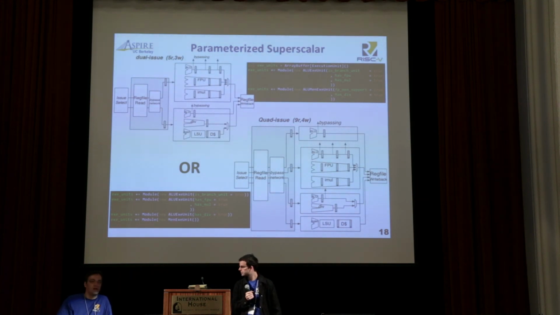How does it handle? Could you say it again a bit more clearly? Oh, so my question was, if you go from a 2 wide to a 4 wide architecture in a traditional flow, you have to handle a lot of fundamental questions around meeting timing, and you cut a lot of corners. As an example, if you wanted to pick ready instructions from the scheduler, and it were a 2 wide out-of-order machine, you might be able to pick the oldest 2 ready. But if you were a 4 issue machine, it's usually pretty hard to do a 4. Okay, right. So how do you handle those questions in a chip generator context?